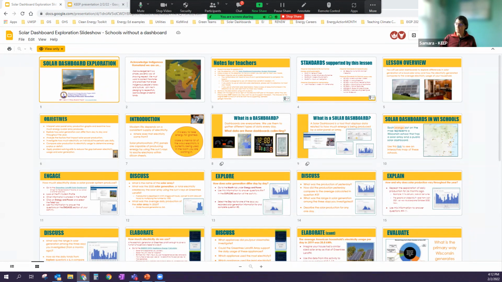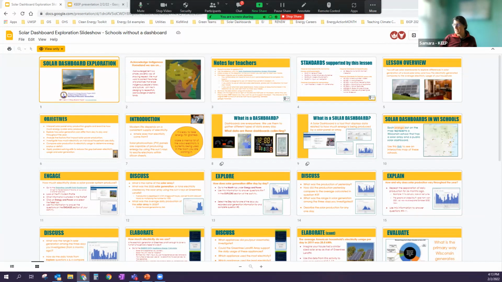In this particular lesson, we first go into what is a dashboard, and then specifically what is a solar dashboard, because in society in general, we have dashboards all around us. Students are interacting with them every time they use a microwave. They're familiar with dashboards, so it doesn't have to be something scary and unfamiliar. It's just kind of that hookup. You're using this stuff all the time anyhow. You look at the weather, you look at your phone, you look at the scoreboard when you're at the game.